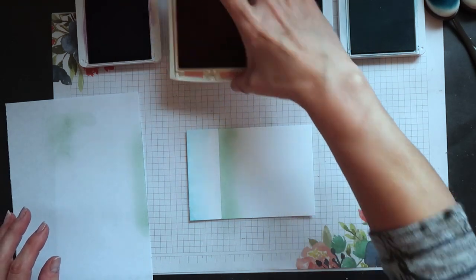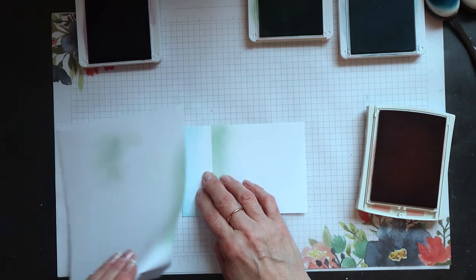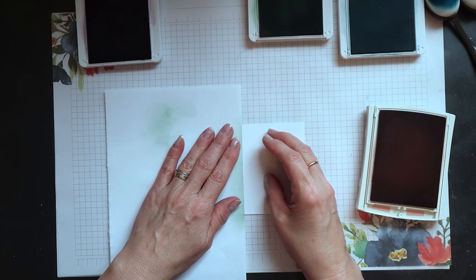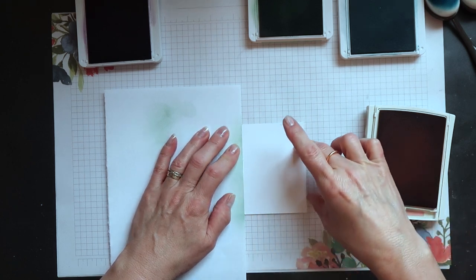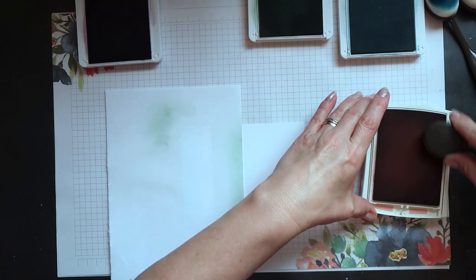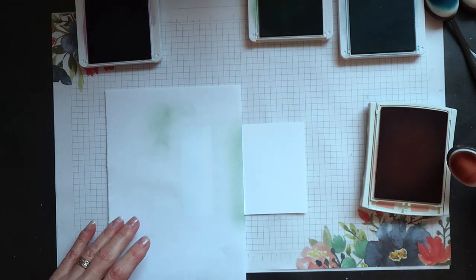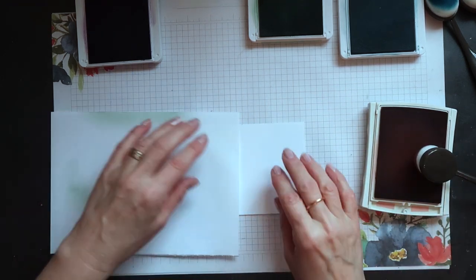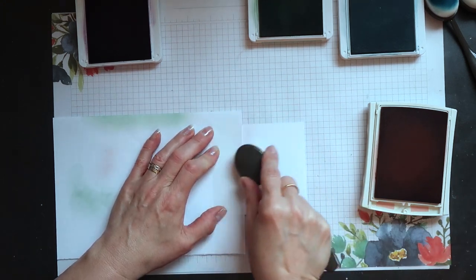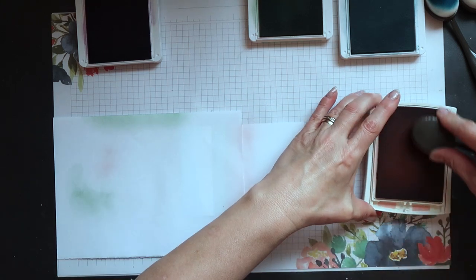So my next colour is Blushing Bride, and I'm going to do exactly the same thing. Now, as you can see, I've got some colour on my copy paper here, and that might still be wet, and I don't want to mix it with the Blushing Bride. So what I'm going to do is just turn my copy paper around, so I'm working against a clean edge. Here we go. So now I can pick up my Blushing Bride ink, take off the excess, and then apply it to the edge of my copy paper.